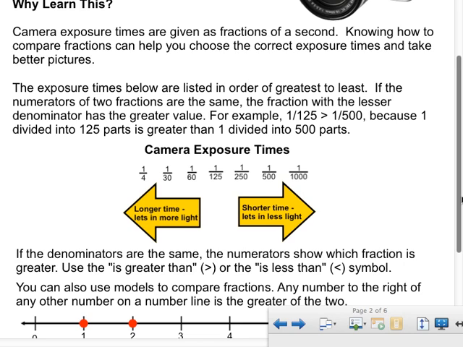So let's think about this pizza example another way. Say I have a pizza cut into fourths and a pizza cut into 6 slices. Okay, so do you guys understand what I'm trying to get you to visualize? I have a pizza cut into fourths, so there are 4 slices, and I have a pizza cut into 6 slices. Does that make sense? Okay, so if I take 2 slices from the pizza cut into fourths and 2 slices from the pizza cut into sixths, which am I getting the most pizza from?